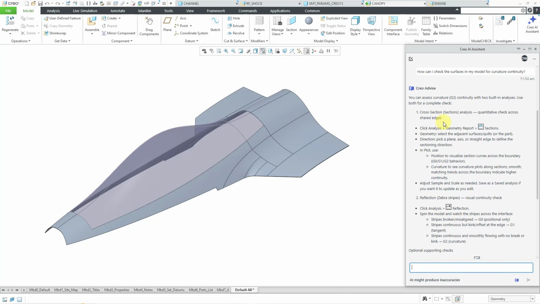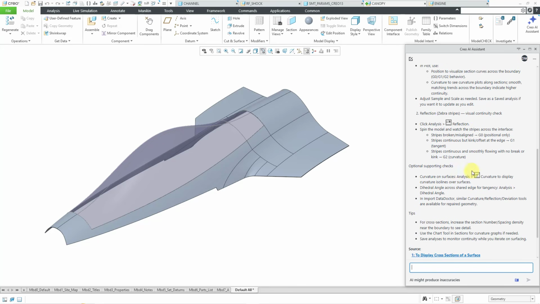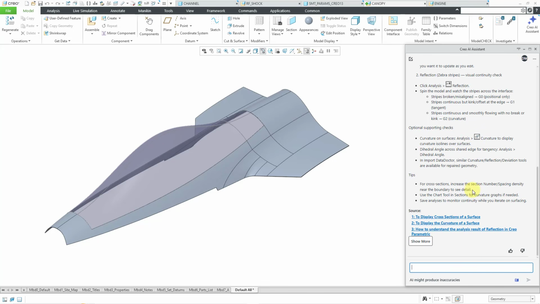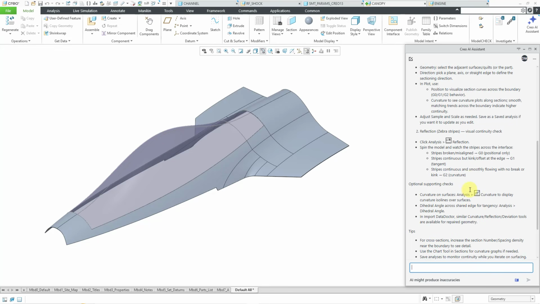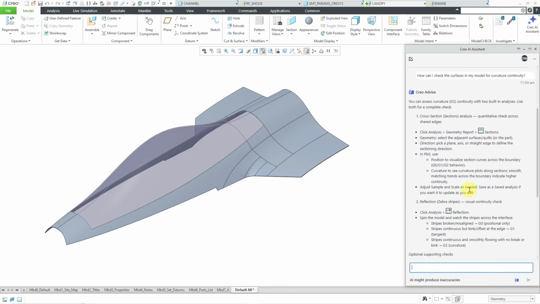First it recommends the cross-section analysis, and then it also recommends the reflection analysis. Then there are optional checks under analysis, curvature. Okay, I was expecting a different answer in this situation.